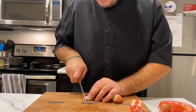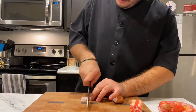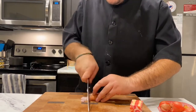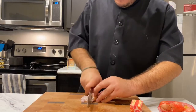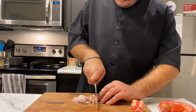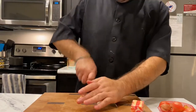And then the same way we did with the garlic.